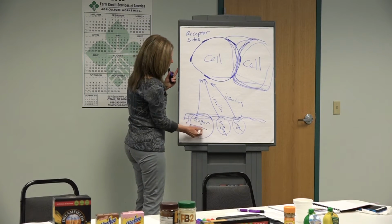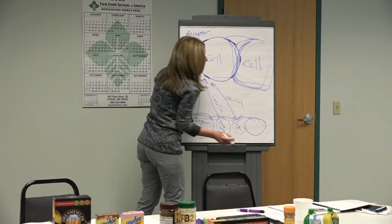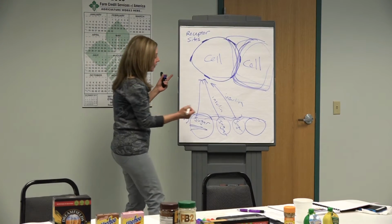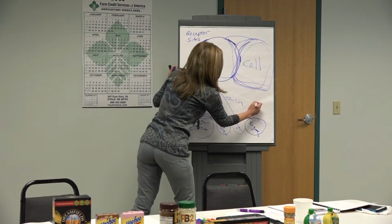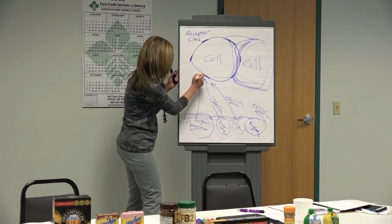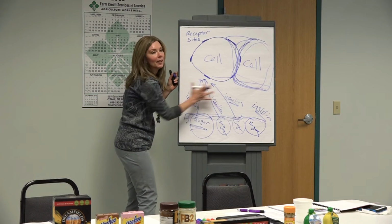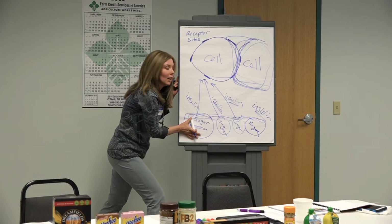You've got all this sugar here, and every time you've got a sugar, I'm saying this really simply. It's not as simplistic as I'm making it, but I'm trying to do that for the sake of understanding. All these sugars make your body have to create all this insulin, right? So all these fuel lines, your body is making this insulin and putting it out in response to how much of this that you took in.